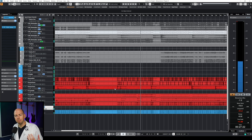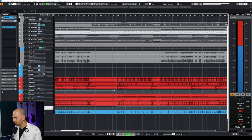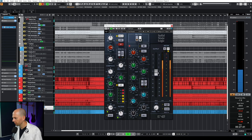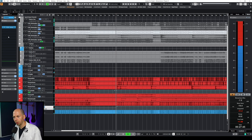So if this was me mixing this, I would actually automate in probably the rooms up a little bit and maybe the cymbals here, just to give it a sense of space, a bigger sense of space for that verse. Let's bring those rooms up more.